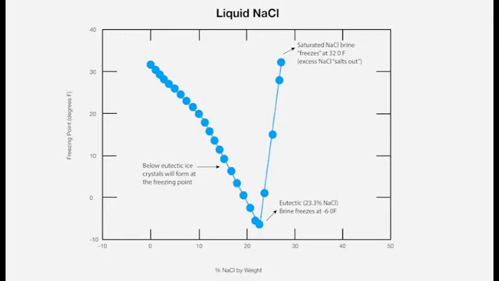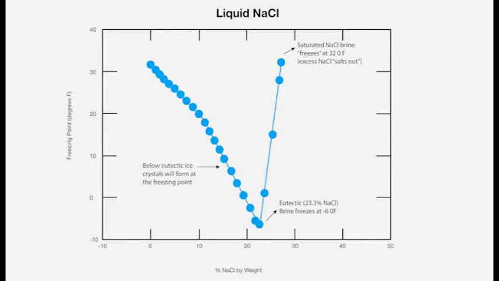Now, why do we run into a brick wall? Well, the reason is, again, because it's the salt that's driving down the freezing point. But there's a limit to how much salt I can dissolve in water. I can't keep dissolving salt infinitely. At some point, that water is going to be holding all that it can hold, and it's going to be saturated. So that's what's happening at the eutectic. The water is holding all the salt it can. And the only way I can get more salt to dissolve is if I raise the temperature. So that's what happens when we move to the right of the eutectic. As we keep going to the right, now we can dissolve more salt, but we pay a price for that by having a higher freezing point for the brine.